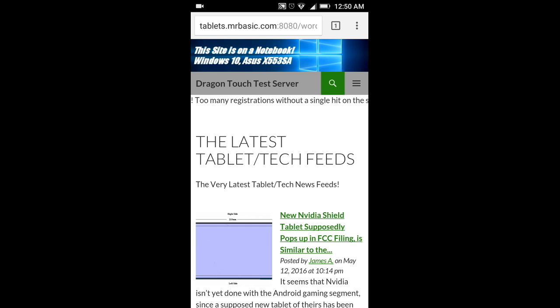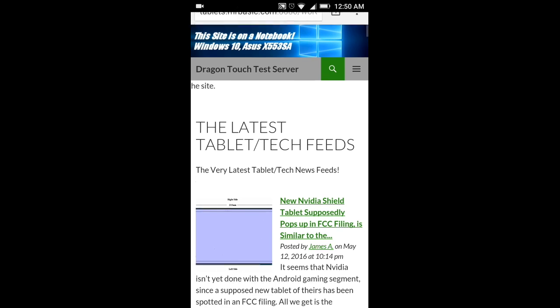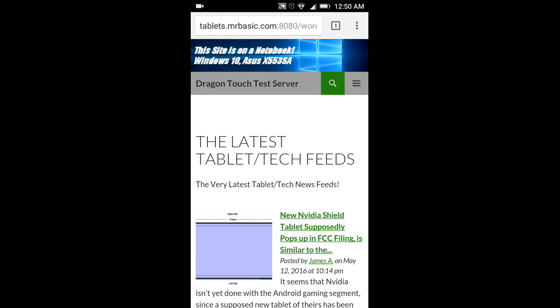It is cool beans, Mandarin. And I'll be running the backup from this machine back over to the Dragon Touch, where you'll see this video. Or you can see it on tablets.yourfreewordpress.com probably tomorrow sometime when I move the whole thing. I generally write stuff on here, and then if I consider it worth sharing, I put it out on a real server that's not a dynamic DNS server with my own domain, and we'll see how that works out. And that is all for this evening.